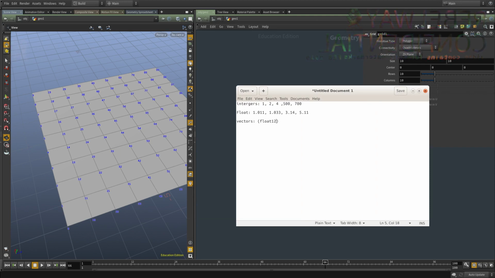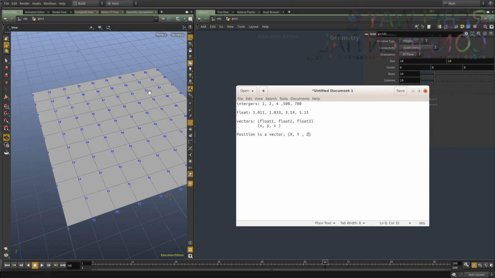And then we have vectors that are made of 3 floats. So float 1, float 2, float 3, and these are called x, y, and z. That's how we refer to them. So for example, the position is a vector, and it's made of 3 components, x, y, and z.